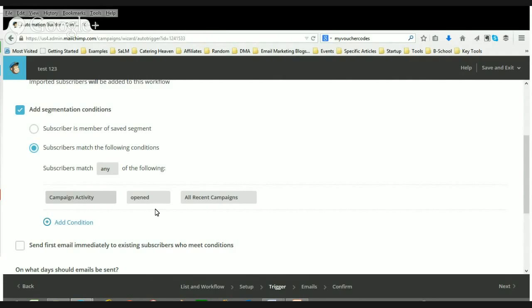If the data's in your list, you can use that to trigger from. If it's not in your list, you can't use it to trigger from. So in this test list, I don't have a birthday field, so I can't trigger an email based on that information because it's not in my database. It's not in my list. Okay, so a trigger is a behavior or known information that you're setting the series of emails to start sending from. Okay, so hopefully that's okay for everybody.